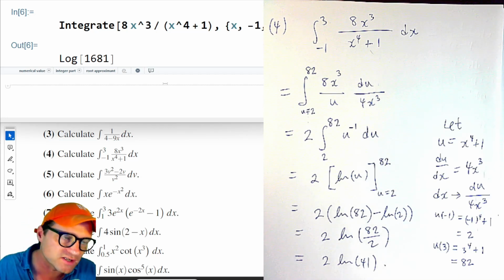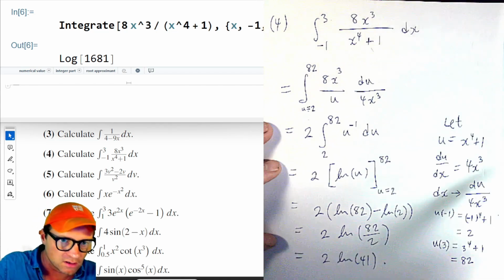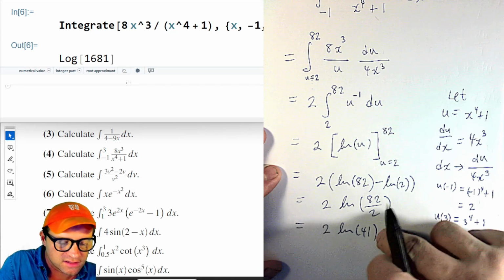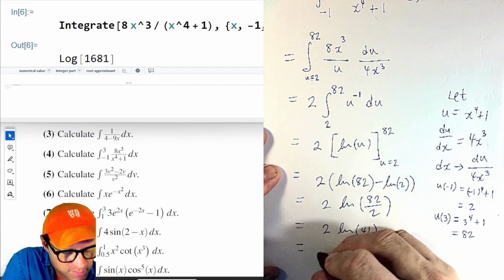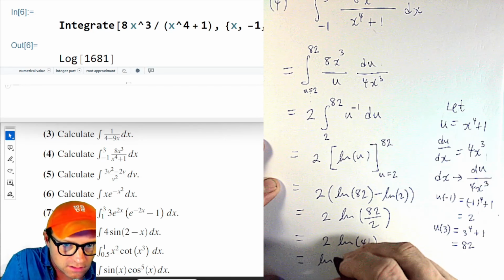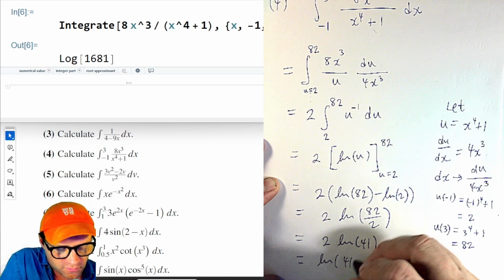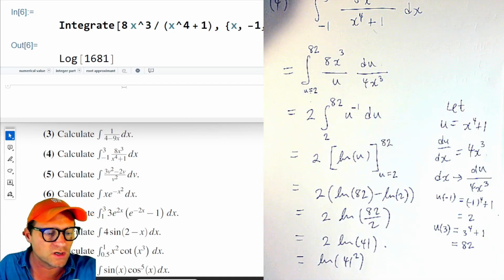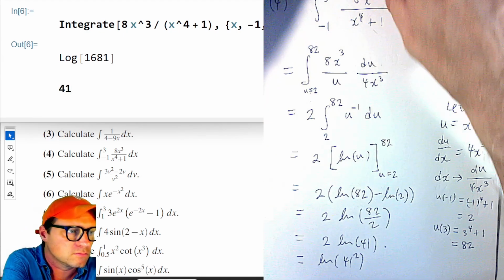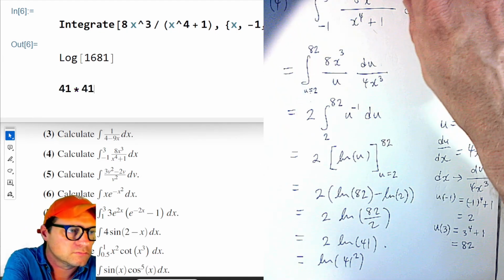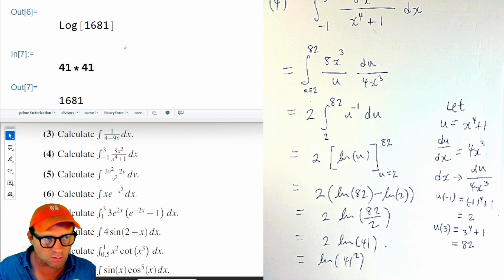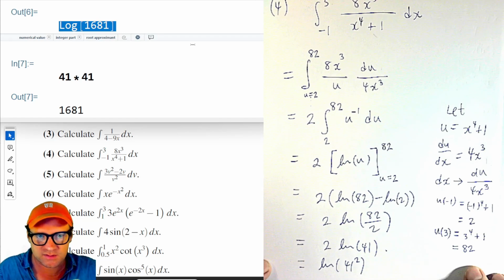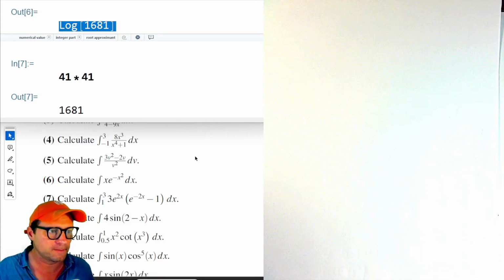Okay, so why is this different to what I've got? Well, 41 squared is probably 1681. Remember, there's a log rule that says that I can bring this number out the front. Now, I think this looks better to me. Maybe it's a matter of personal taste. So we've got 41 to the power of 2 via a log rule, but let's just check what 41 squared is. Okay, 1681. So these agree. All right, fantastic. Let's move on to question 5.